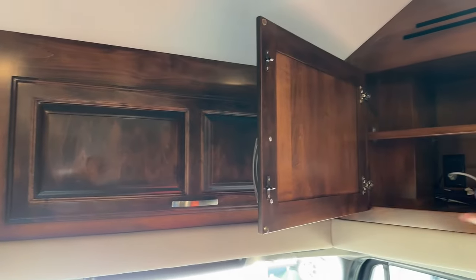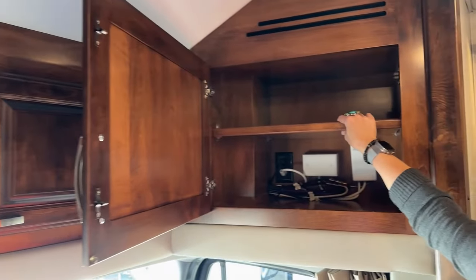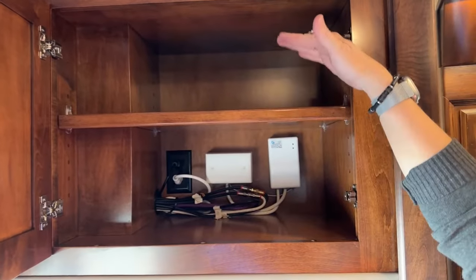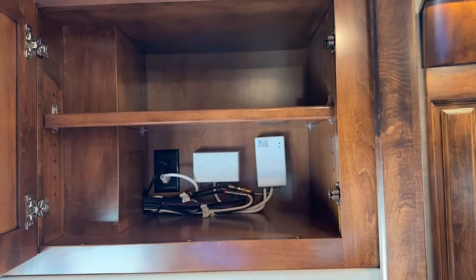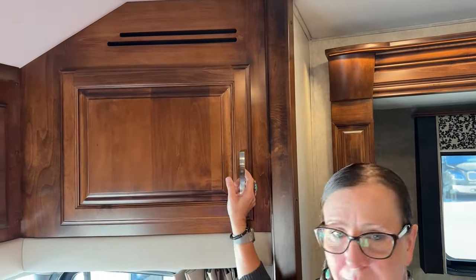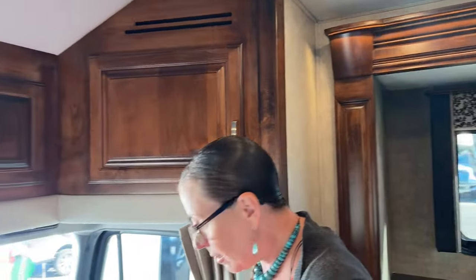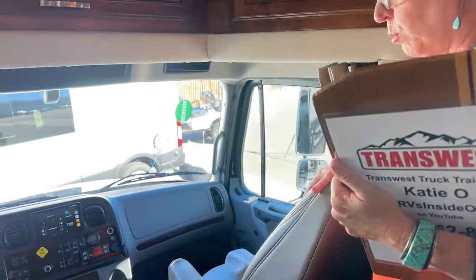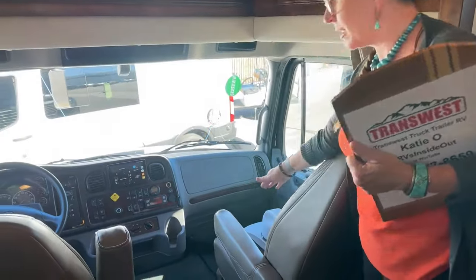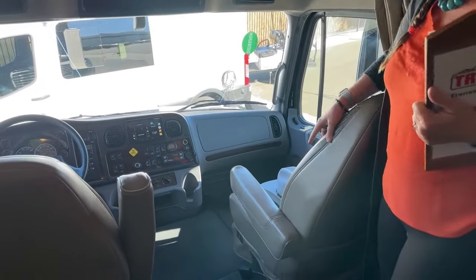Here we have all of the additional storage on adjustable shelves, so it's not like you're relegated to one space — you can move these up and down depending on what you're keeping up there. In ours, we had all our books for birding and the like. Something else I wanted to mention — these chairs do swivel, they turn around and have armrests on both sides. They're very, very comfortable. As you can see, this looks like it's brand new.